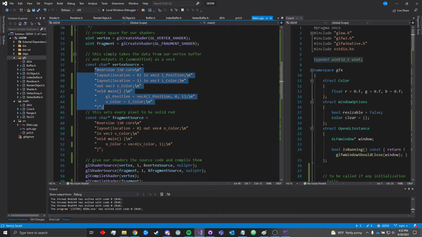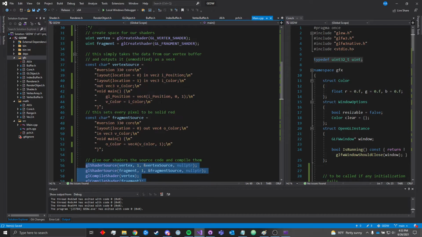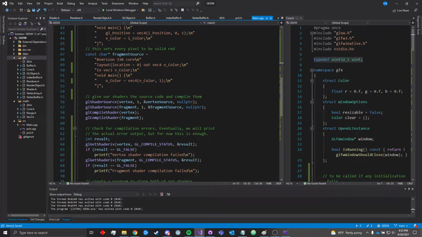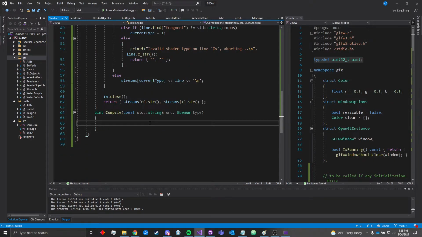So this is just going to wrap this stuff, I guess. It's going to actually create a shader and then attach the string we give it, or set that string as the source, compile it, check for errors if there are any, and then just return it. So the first thing we'll do is just get an ID, which will be GL create shader. And this requires a type, either vertex shader or fragment shader. But because our compile function is going to be used to do both, we'll just take in that type as a variable and then pass it along right there.